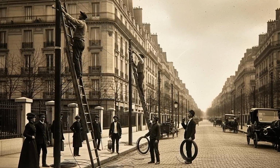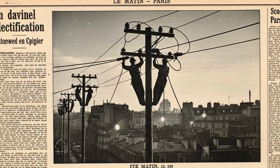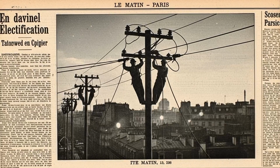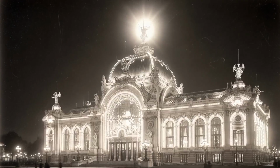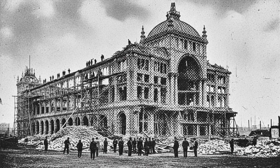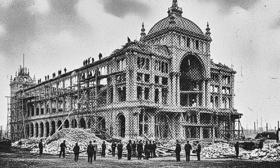Why did it take decades for the city to achieve electrical capacity comparable to what a temporary exposition demonstrated in 1900? The technology existed, the expertise existed, the manufacturing capability existed, but permanent implementation lagged behind temporary demonstration by 30 years. It's as if the exposition wasn't showcasing new technology, it was demonstrating inherited technology, capability that already existed. Systems that were being revealed, not invented. And once the demonstration was complete, once the world had seen what was possible, the structures were demolished.